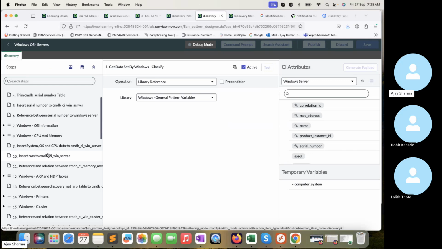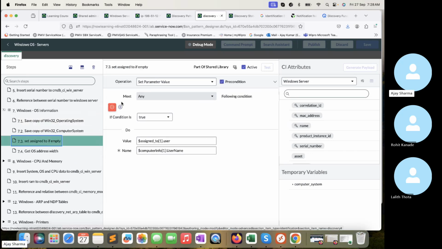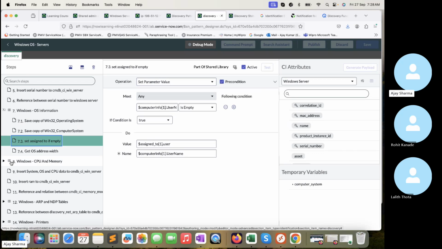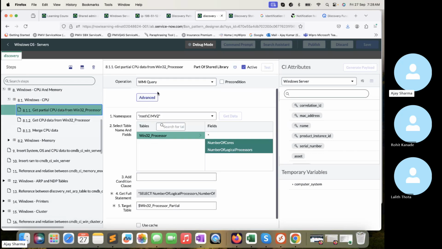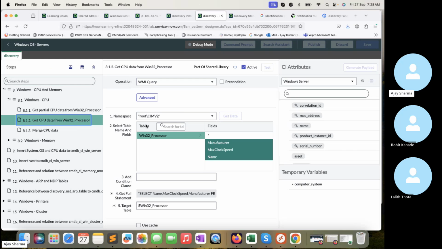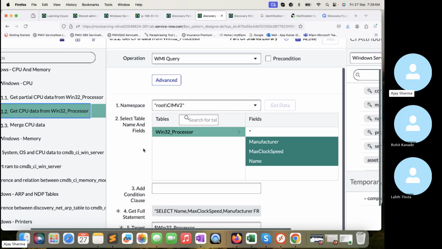And if you see here, how are we getting that one? If we go here in the CPU, like get partial, they are doing a WMI query on Win32 processors to get number of cores and number of logical processors. Then they are also doing another WMI query to get CPU manufacturer and max speed.